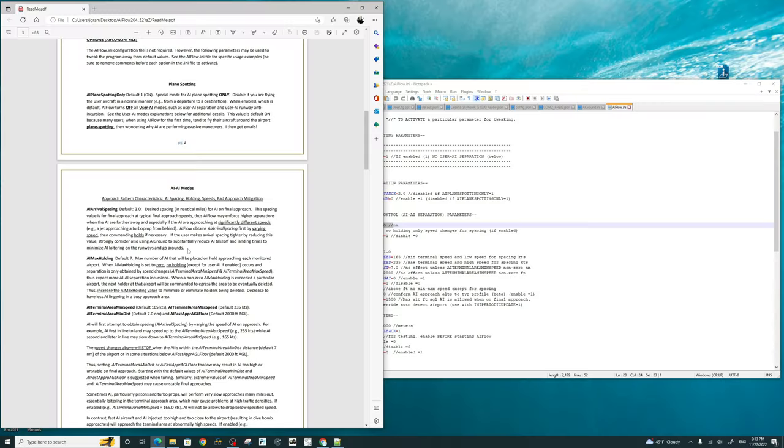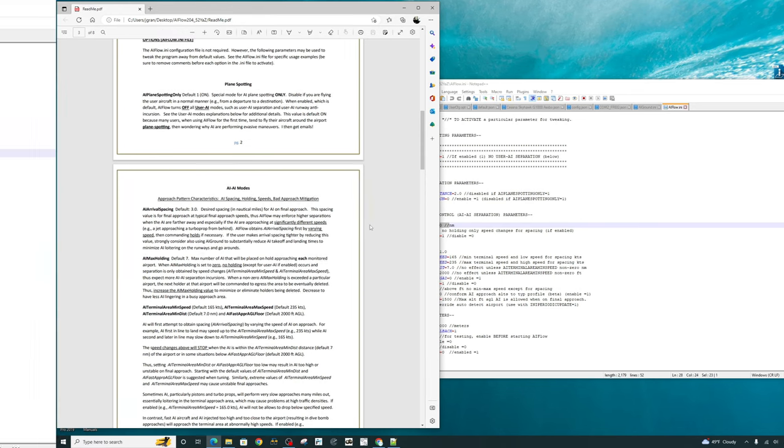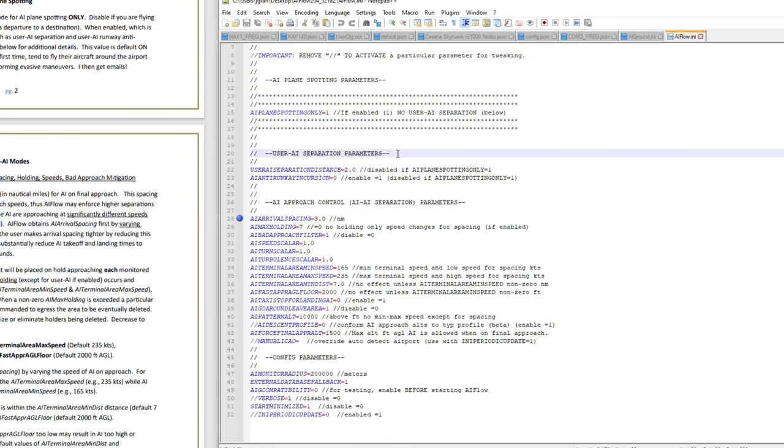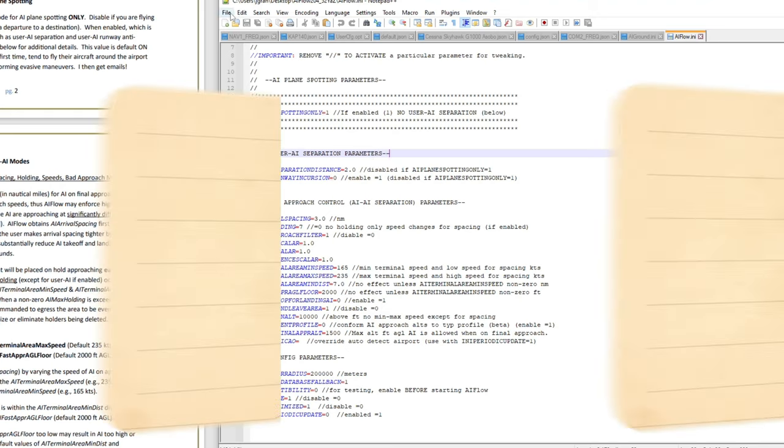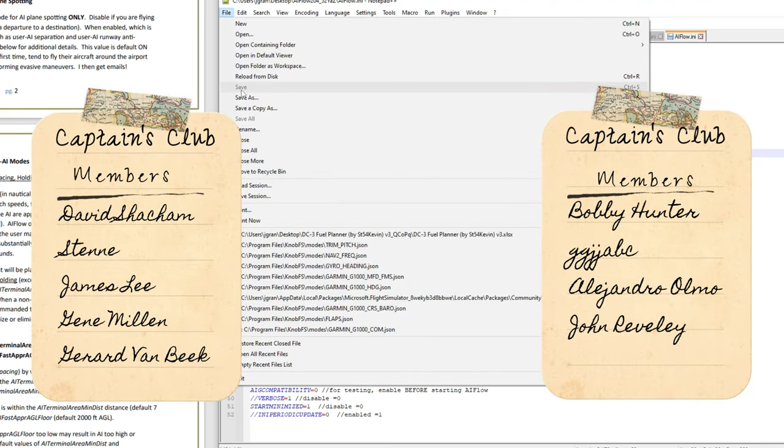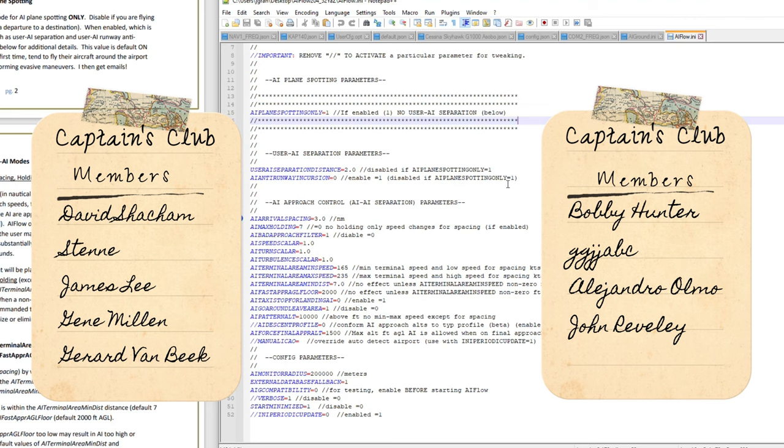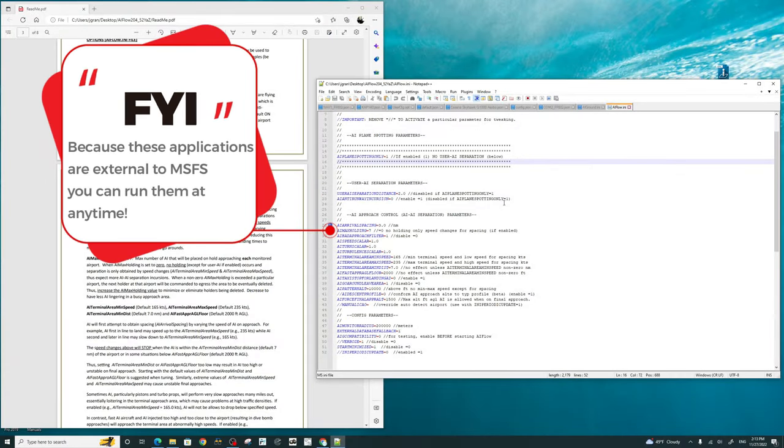Well, you know, there's no I in the word team. So what you may change in one may affect the other one. So keep that in mind when you're adjusting these settings. But as you can see, this is a very intuitive program and really adjusts things based upon what is happening in the sim. So now once you have gone through and adjusted all of the different settings inside of the configuration file, then we just need to, again, go to the top, hit the save, and we are all set to go. Now, you can run these applications whenever you want.